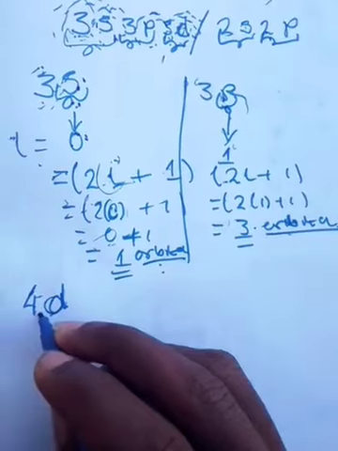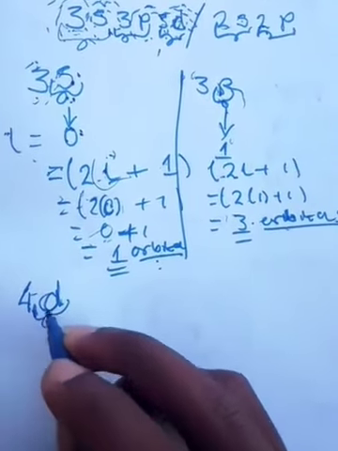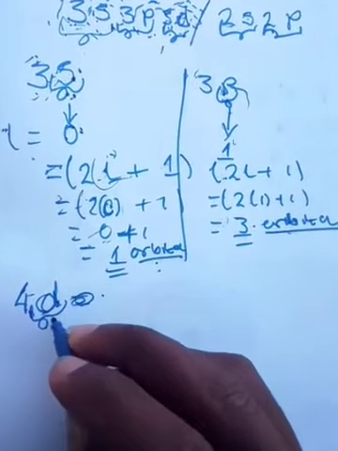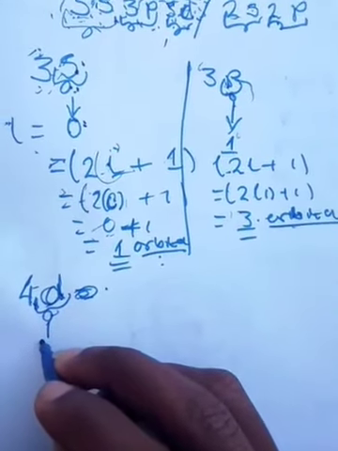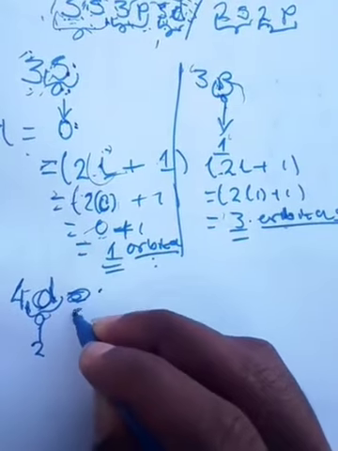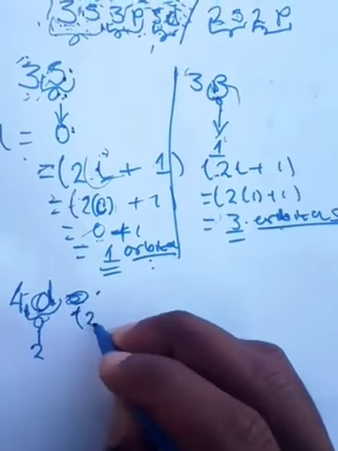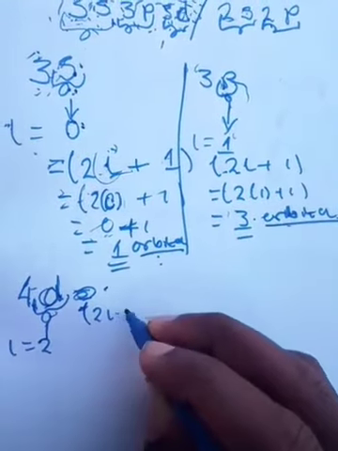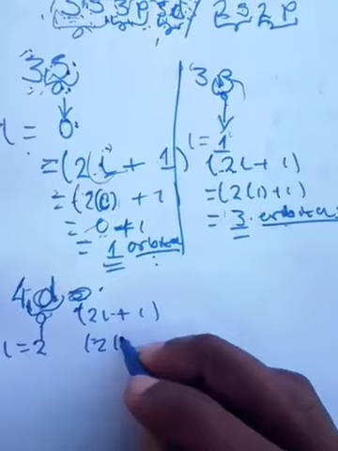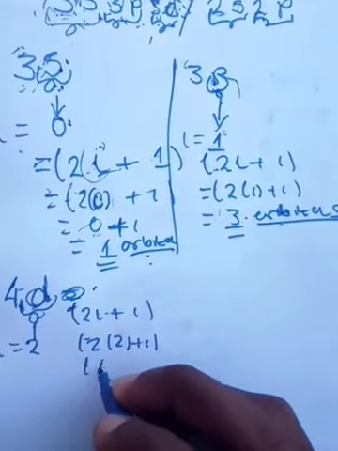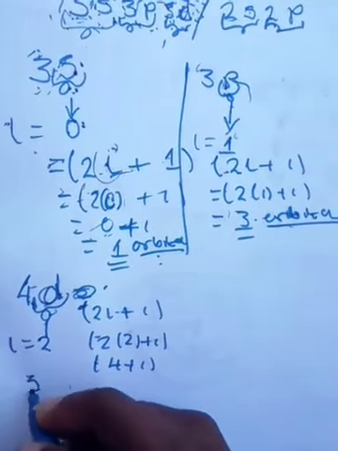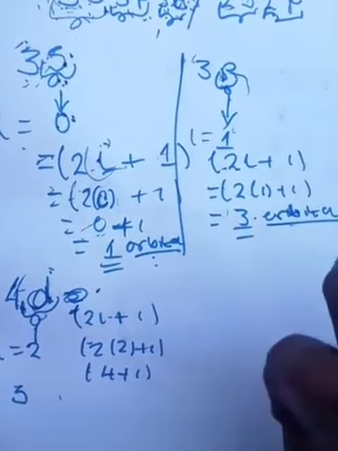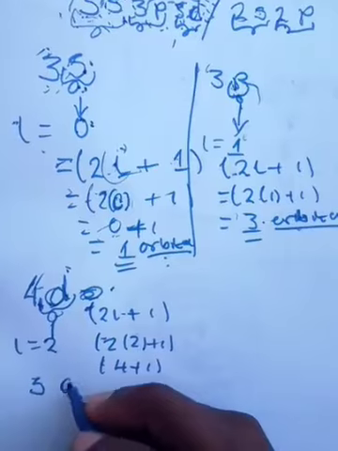So you just take this one and say which letter represents D. D is represented by the number 2, right? When you take the formula 2L plus 1, this is our L, this is our new value of L, and this here is our value of L plus 1. So 2 times 2 is 4, plus 1, 5, right? So that means whenever you have D, D will always have 5 orbitals. Makes sense, right? 5 orbitals.